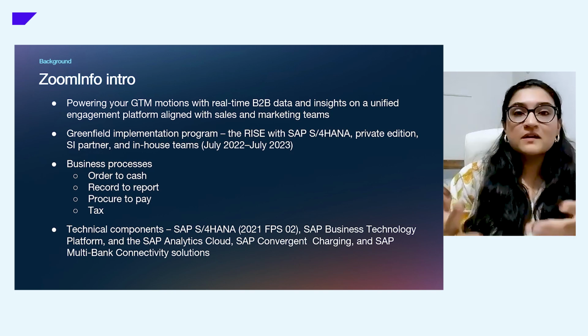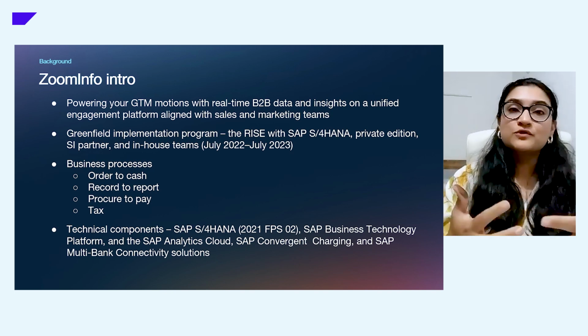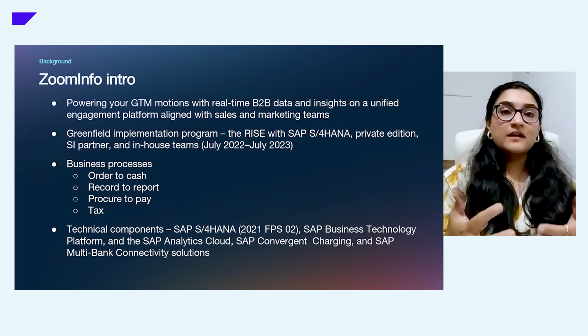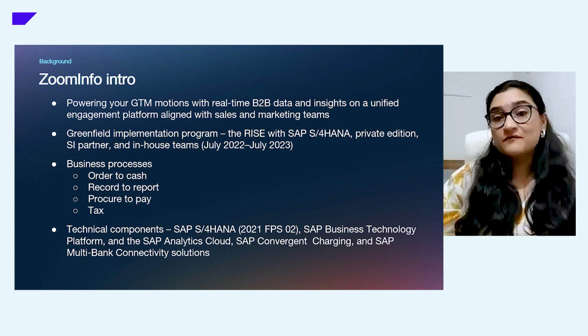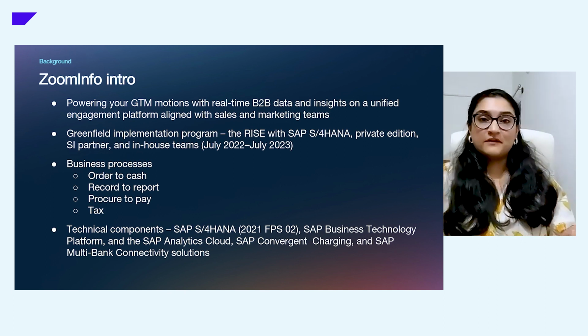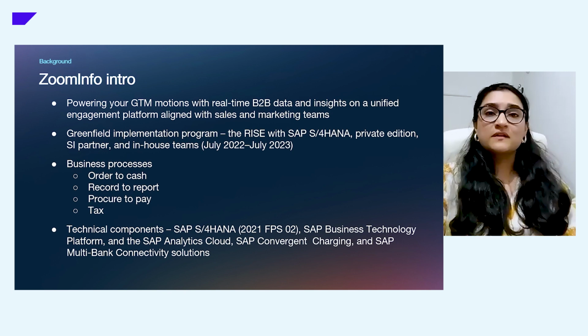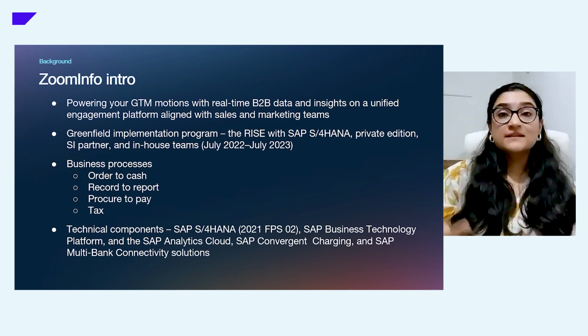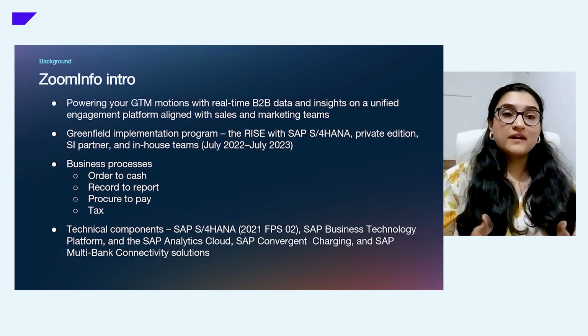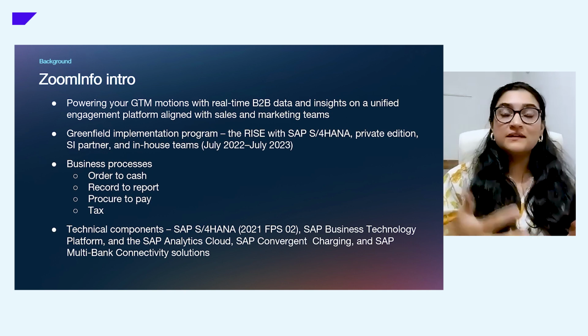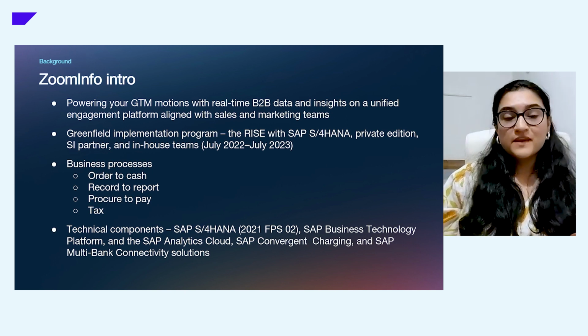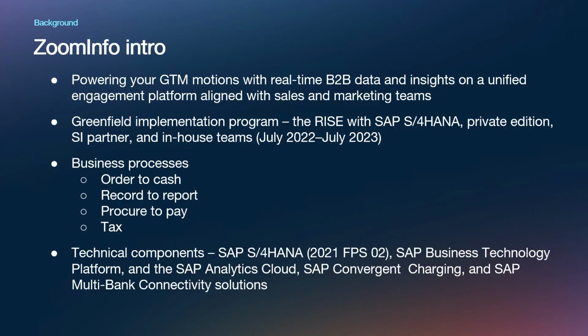Let me start by providing you an introduction about ZoomInfo Technologies. We empower our customers for all their go-to-market motions, offering B2B real-time insightful data on a unified engagement platform. These platforms target mainly the sales and marketing teams to help them find faster and more accurate leads and close those opportunities. We started our greenfield implementation for S/4HANA 2021 last year in July.